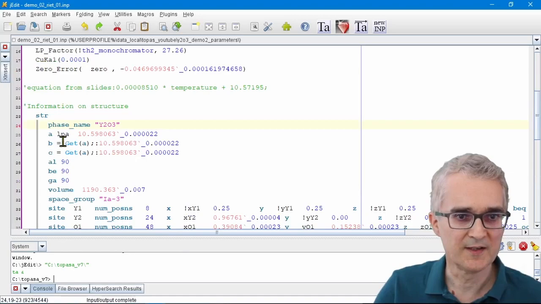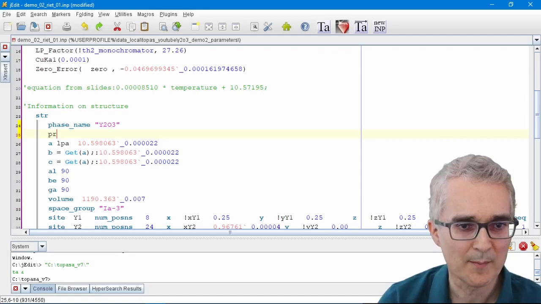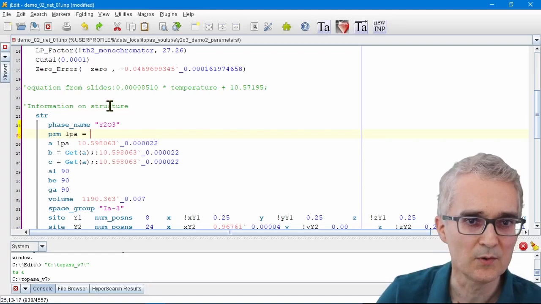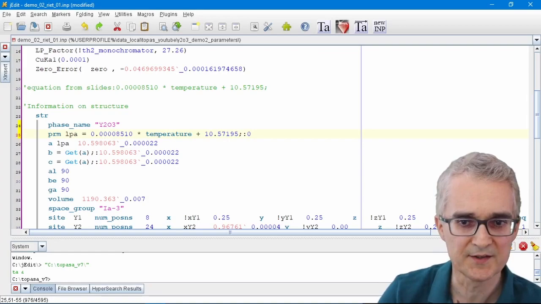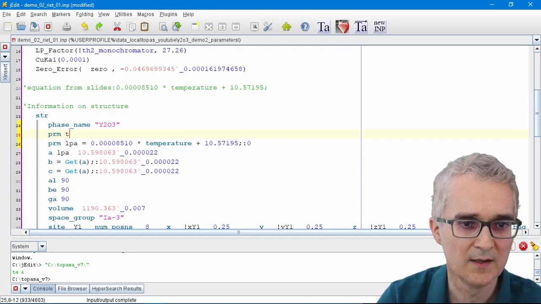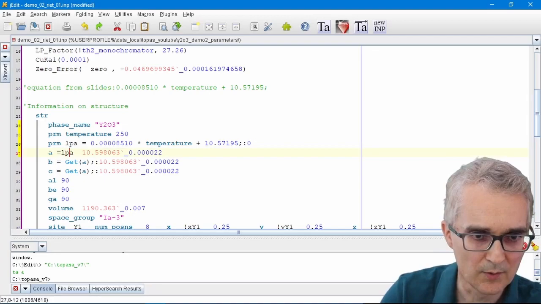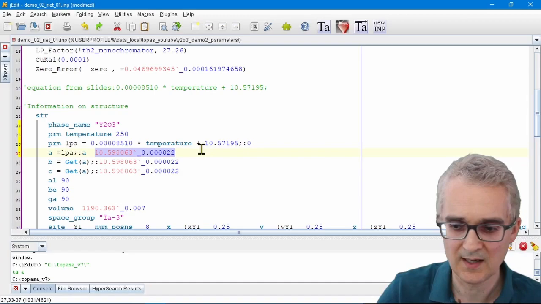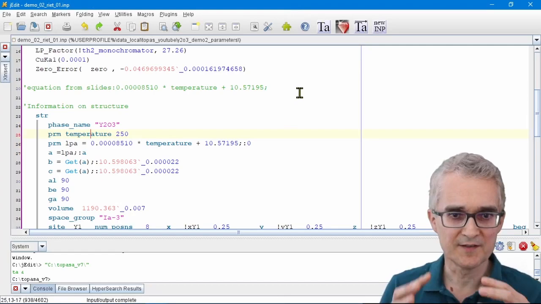Okay, so if we were trying to set up the temperature as a refined parameter, then what we will do is instead of refining the cell parameter a, what we're going to do is we're going to define a new parameter called LPA. And we're going to say that the value of the cell parameter is equal to the equation that we've just looked at in the slides. And I'll put a semicolon colon zero at the end so that the value will get updated at the end of the refinement. So temperature is, cell parameter is something times temperature plus a constant. We're going to need to define the temperature. So let's say prm temperature 250. Now the cell parameter, instead of refining that freely, we're going to set that equal to the value of LPA that we've just calculated. So now we should be set up so that the cell parameter is determined by the temperature of the measurement.